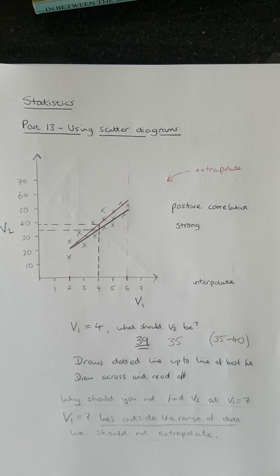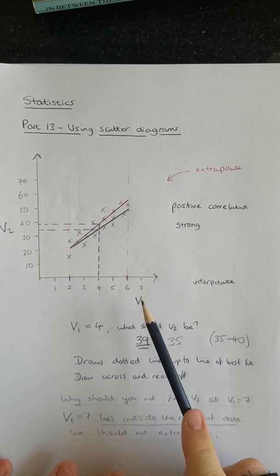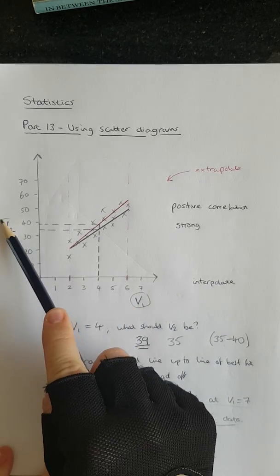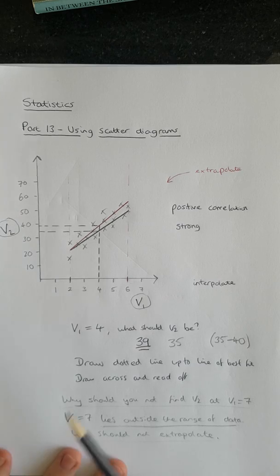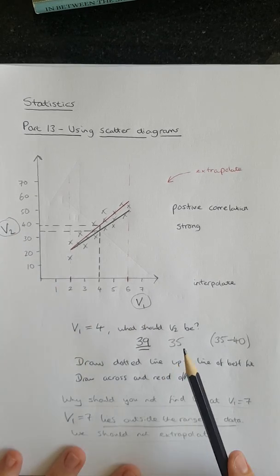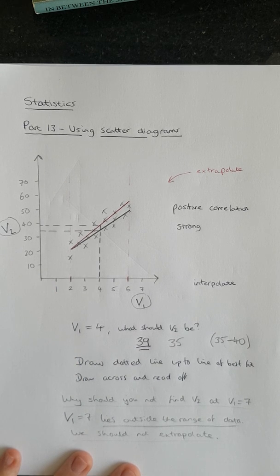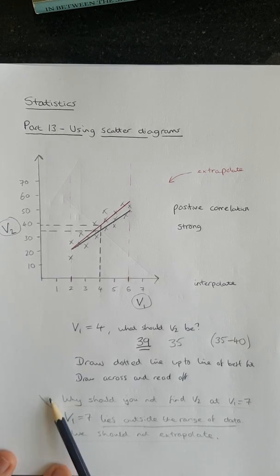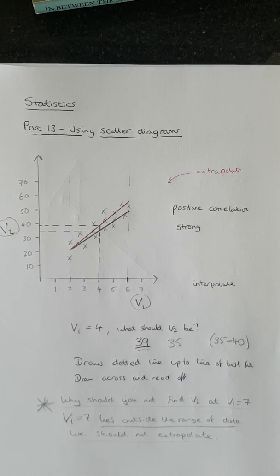What you need to do now is find several questions on scatter diagrams and make sure you work through lots of different contexts. So here I've just used a V1 and V2, but this could be speed of cars and braking distance. It could be populations and food. It could be all manner of things. What you need to do is take your time and make sure you watch out for that killer part at the end. So, good luck.